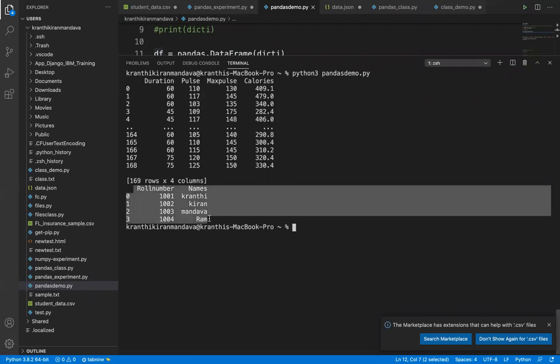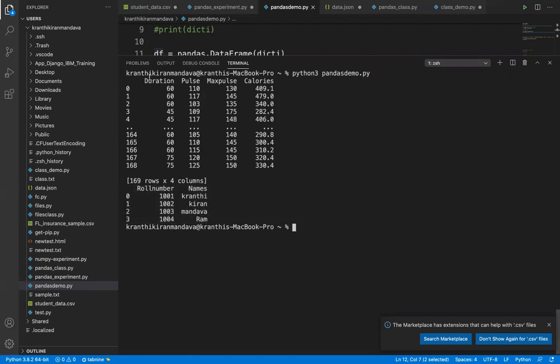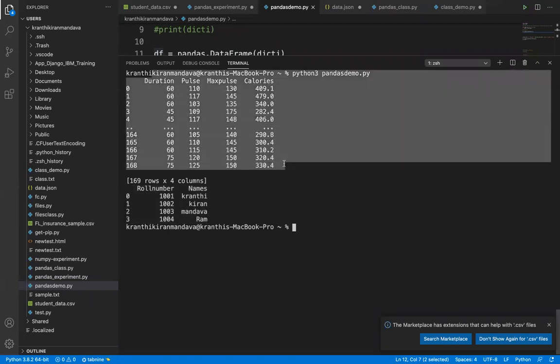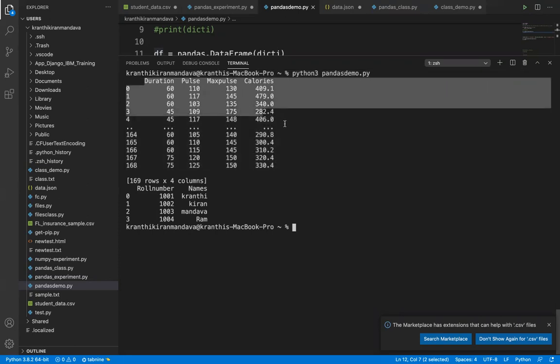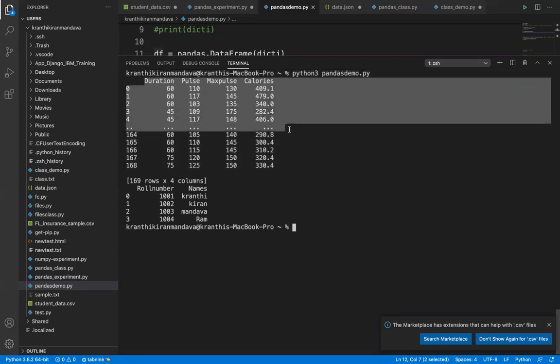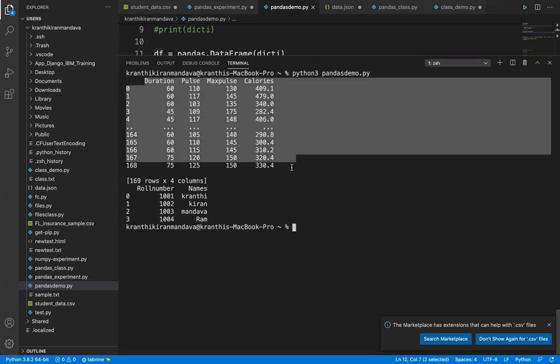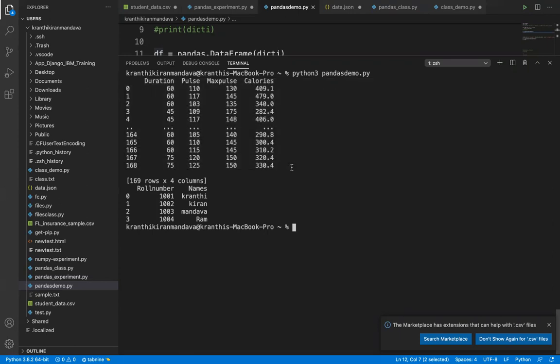This is the lower one which I have created. This is where we are parsing a JSON file from the internet. I have downloaded that particular JSON file from the internet, and I have used it to convert it into a dictionary and load it into RAM. And then I have converted it into a data frame to visualize it properly, right? This is how much better it is visualized.